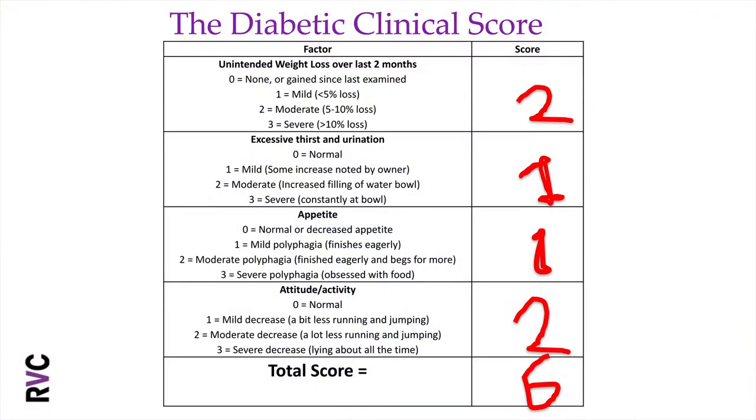We should use glycemic parameters as a tool to interpret clinical signs — which is why we've developed a diabetic clinical score; we'll try to put this scoring system in the video as well. Clinical signs don't lie, unless the client is lying to us, but on average they don't mislead as much as glucose values including fructosamine. Sometimes a difficult diabetic is not actually difficult — the tools we're using are lying to us, and we need to ignore those tools and focus on the clinical signs.